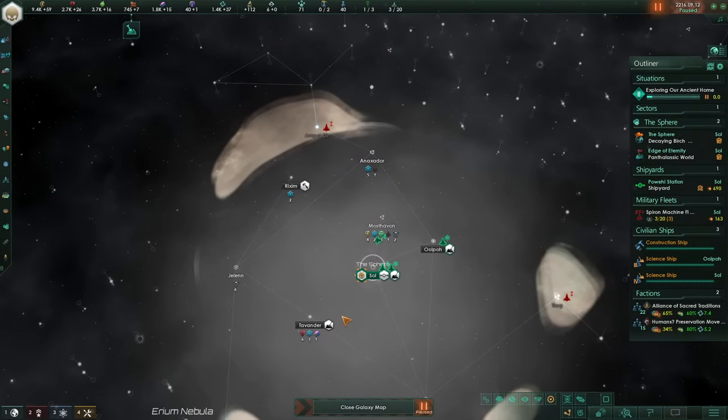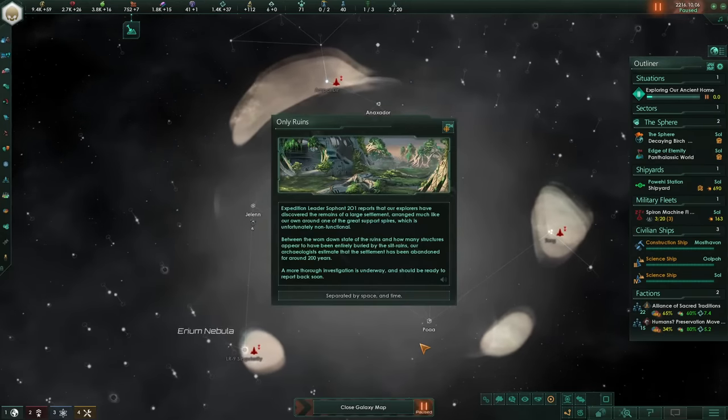Cool. Also, the question is, is Aetherium still enabled when you do the Birch or Origin? No, because Aetherium spawns within the Galactic Center.